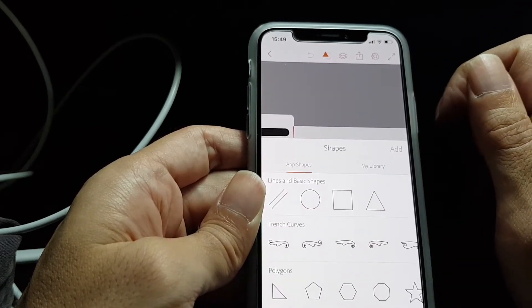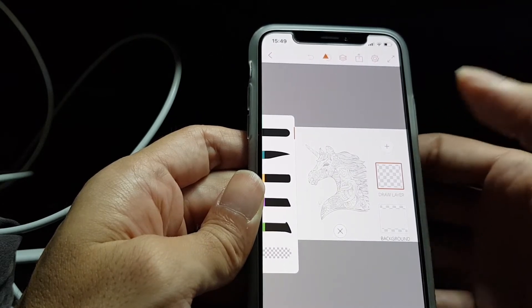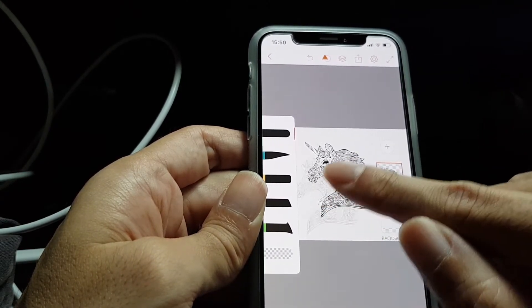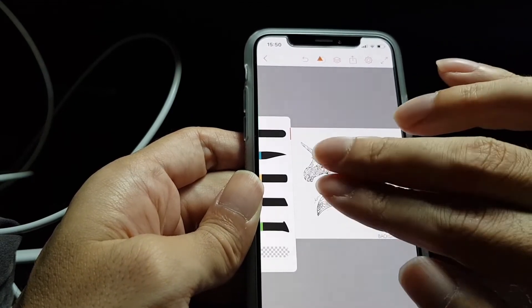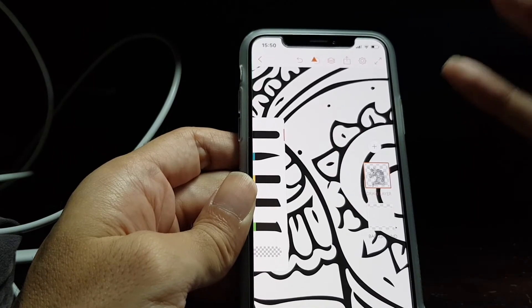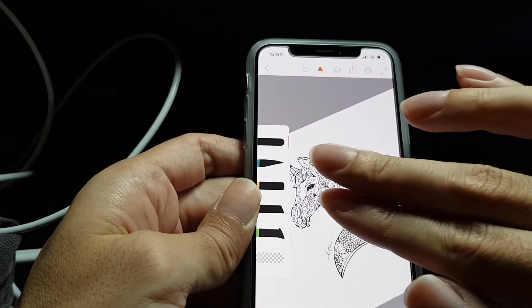For that we need to choose this icon on top, then choose My Library, and select the imported vector image. Then you can choose which location you want to put the vector image, and when you're happy with the positioning you double tap — then you have it on one layer. If you don't want to add another one you just tap on the cross button. As you can see, you can zoom in and out of the image but the quality always remains the same, so it won't get more blurry — that's the advantage of a vector image: you can multiply the size without losing the quality.